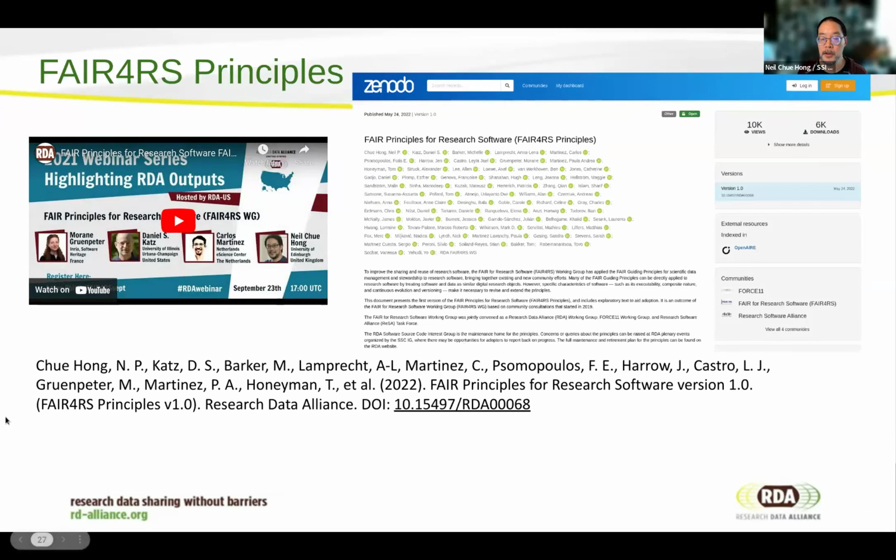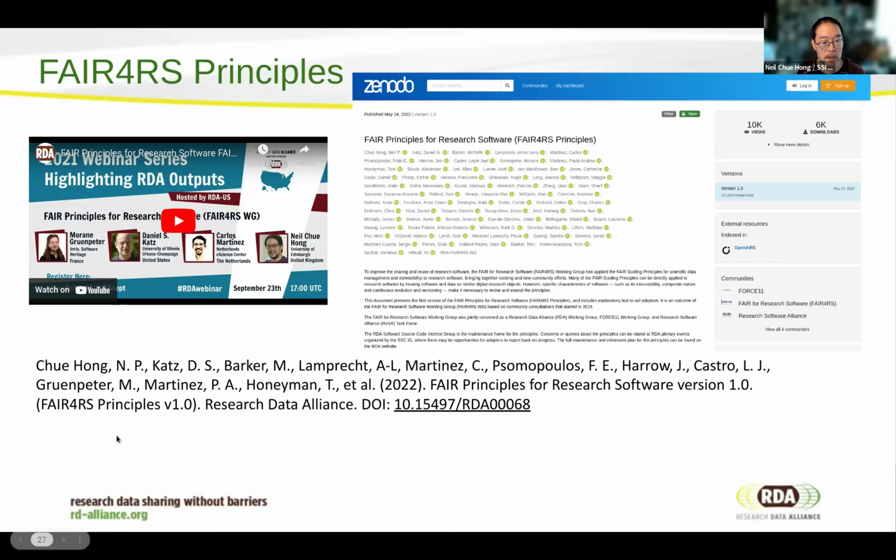So in the last part of this session, we just wanted to give you an update on the FAIR for Research Software principles, introduce them to some of you if you've not heard of them already, and say what's happening over the next year around the principles. The FAIR for Research Software principles are something that has come out of a working group that was spun out of the software source code interest group, which worked to create a set of these principles to make research software findable, accessible, interoperable, and reusable, and a whole set of different associated things around it.